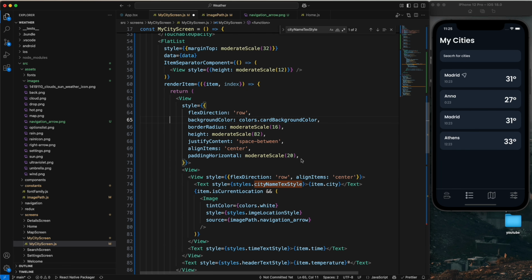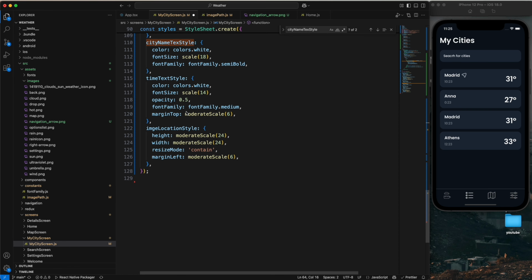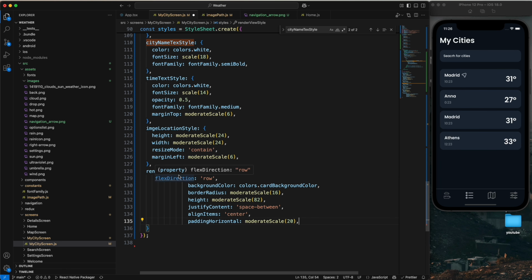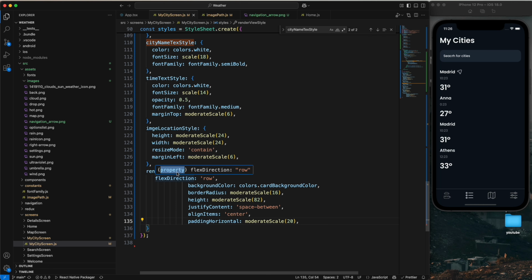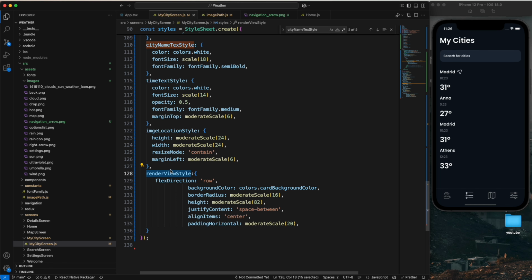After that I need to remove the view style. Let me cut it and come to the render view, paste it, save, and copy the render view style.